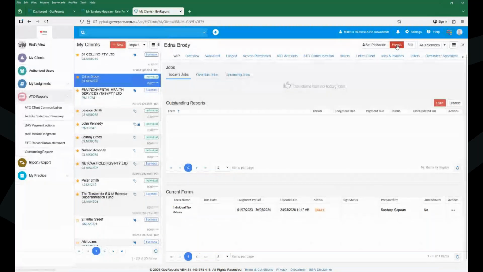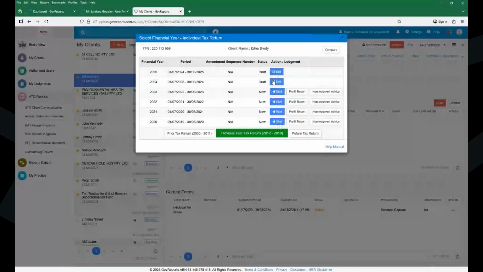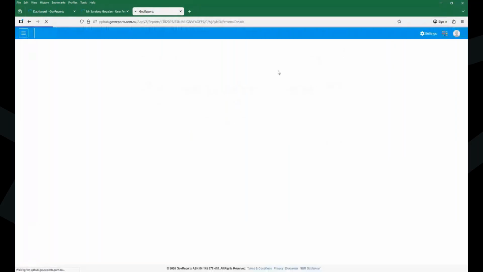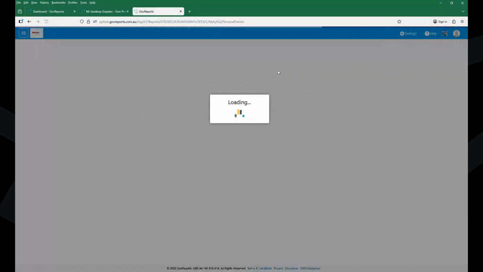Selecting the individual tax return. All right. I think the tax return has already been created, which you can see from the edit button at the moment. Just clicking on the edit, which will take you directly to the tax return. Just a quick overview on the tax return, the structure of the tax return, how it looks. So once the screen has loaded, I can walk you through the look and feel of our tax return.